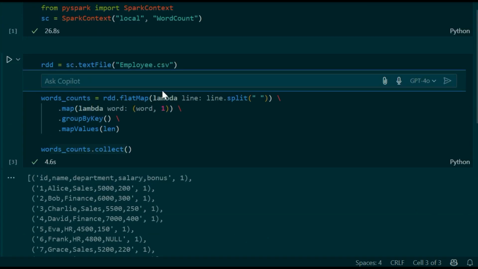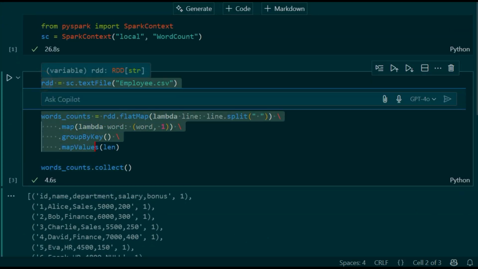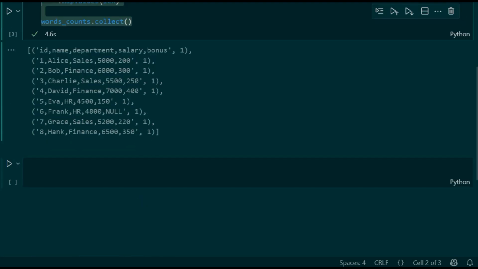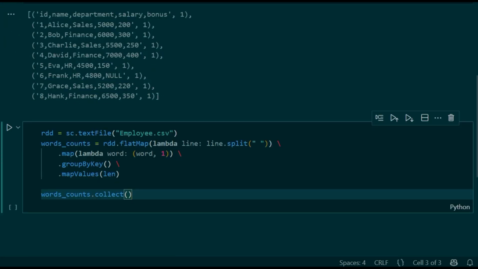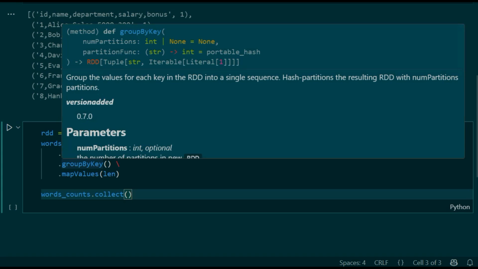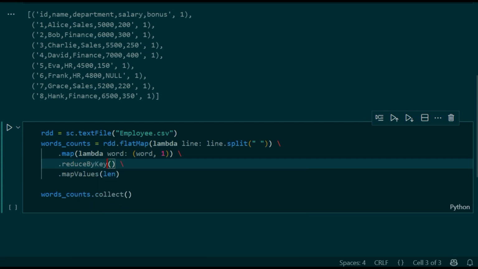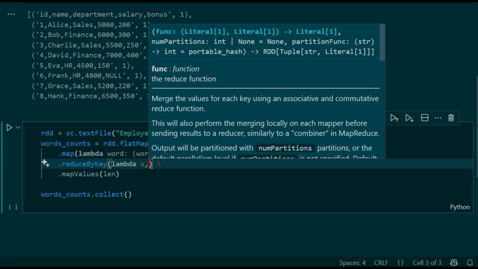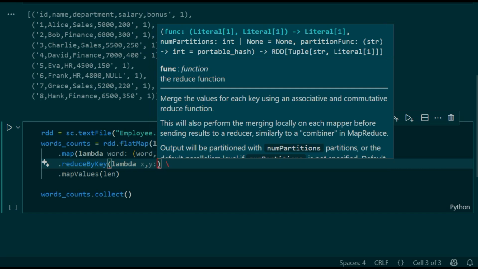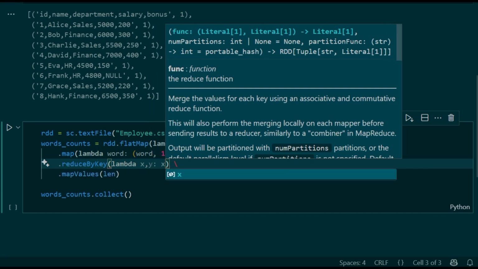For this one we have the same simple code. Here we can use reduceByKey, and we use lambda x, y: x plus y.